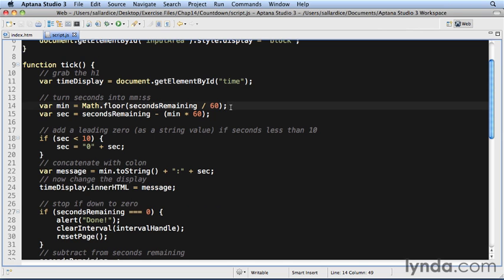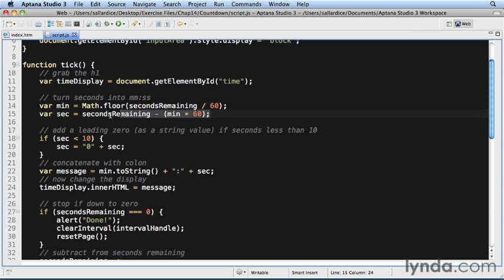The first thing I do is divide seconds by 60. That will give me the amount of minutes and then some number after the decimal point. So I use what's called the math.floor function, so that's the built-in part of JavaScript, to say I want to take something that might be 4.2 and make it just 4, just make it a basic integer with nothing after the decimal point. Now I'm using the term .floor rather than .round because I don't want to round up and round down. I just want to ignore any remainder. I'm just interested in the minutes.